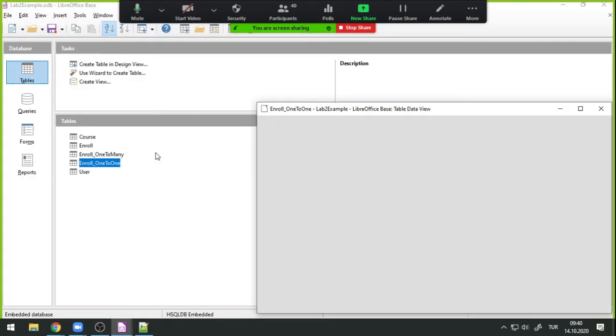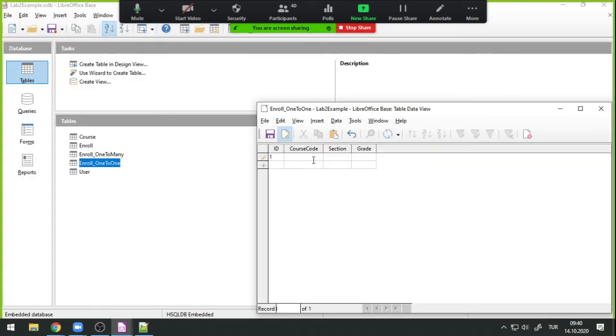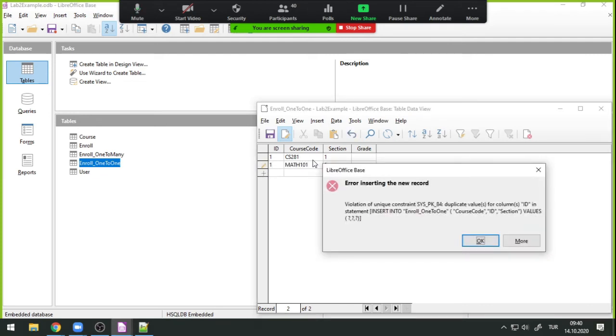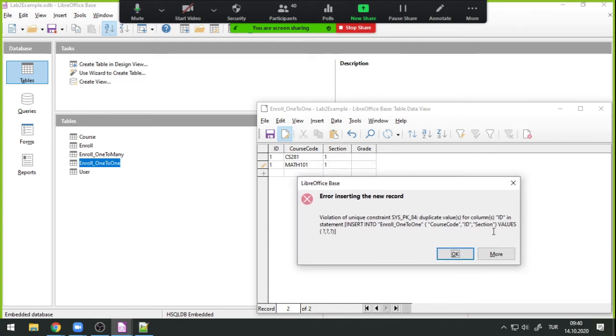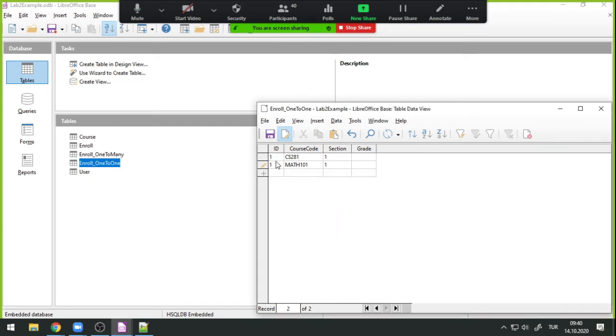And when you go to the one-to-one case, this time let's assign number 1 student to CS281 section 1. In this case, I cannot assign the same student to a different course, for example. If I write this, then this will have a duplicate value for the primary key of this table, which was ID. Let's assign number 2 student to this course.